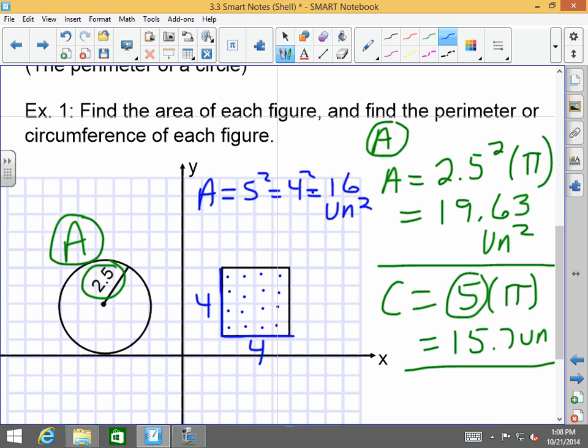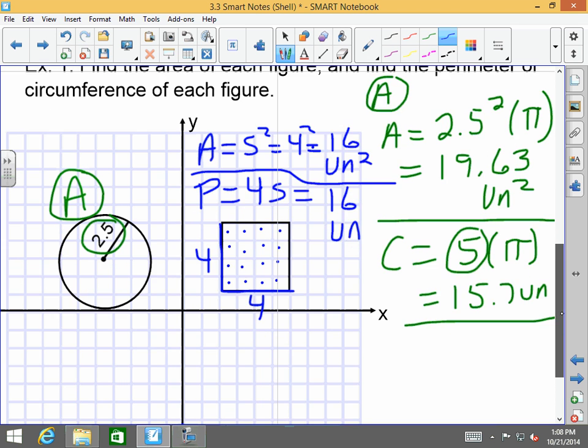And then the perimeter is all sides added together. So the formula for the perimeter of a square, because all sides are equal, is 4 times s, which in this case will also be 16, but it will be 16 units, not units squared. Again, I know this is simplistic, but I really wanted to drive this home with you guys. I really wanted you to walk out of here today really understanding what area was. Okay?